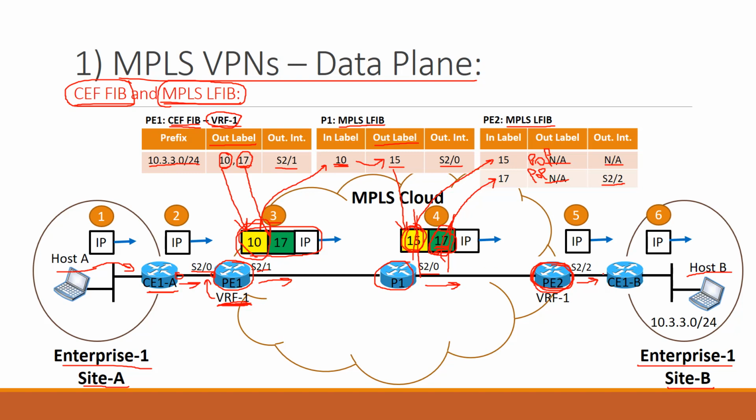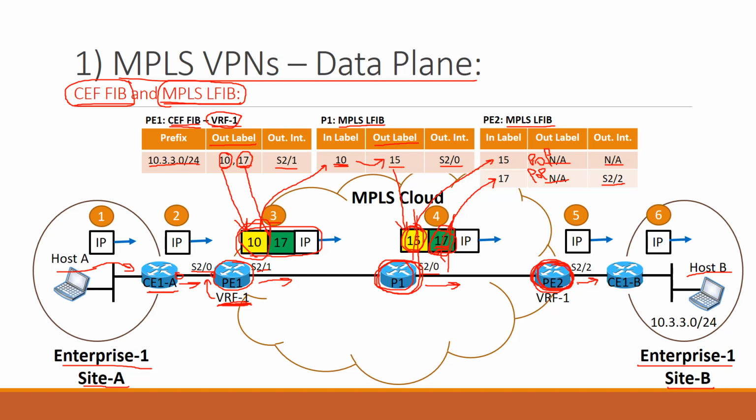This is something like an overview. We don't know yet how the MPLS label forwarding information base is constructed and how the FIB is constructed. But this is how the MPLS VPN data plane works. The egress provider edge at the moment does two lookups, one for the outer label and one for the inner label, and provider routers only do lookups on the outer label.